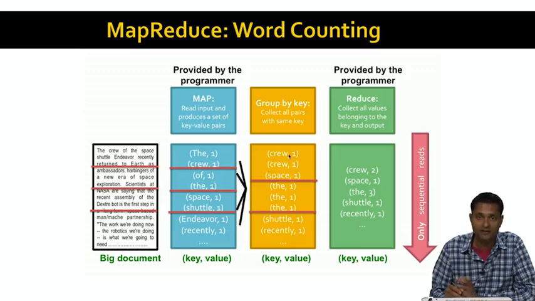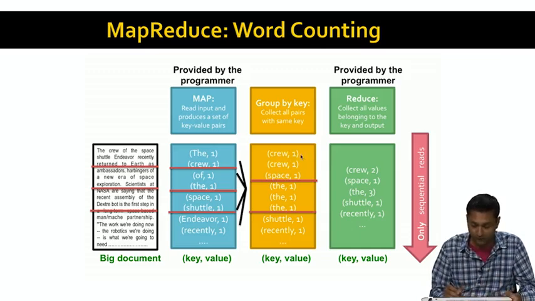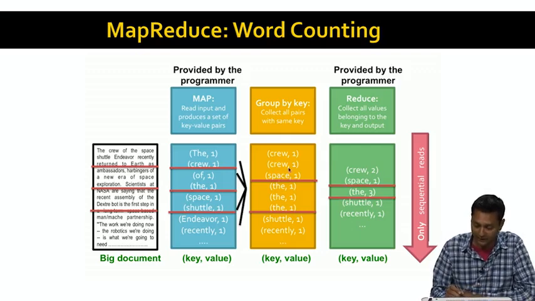And this is done by using a hash function, right? So the system uses a hash function that hashes each map key and determines a single reduce node to ship that tuple to, right? And this ensures that all tuples with the same key end up at the same reduce node. And once tuples end up at a reduce node, they get sorted as before on each reduce node, and the result is created now on multiple reduce nodes.